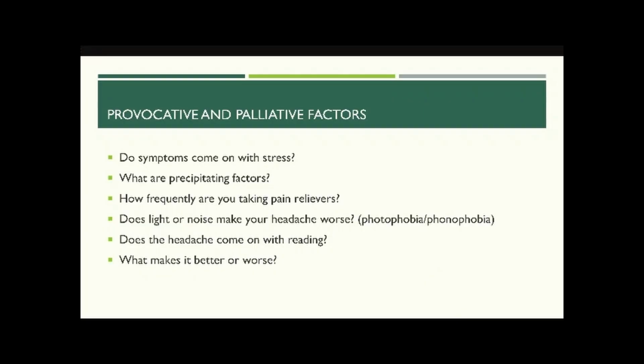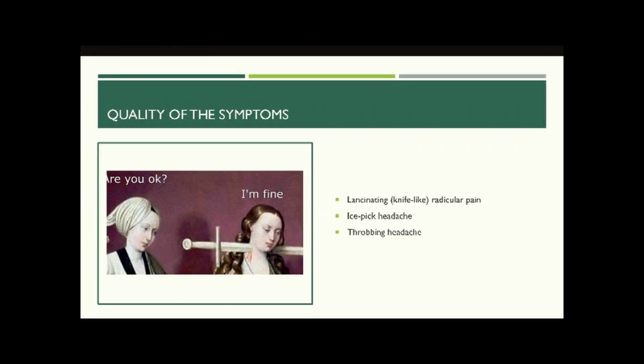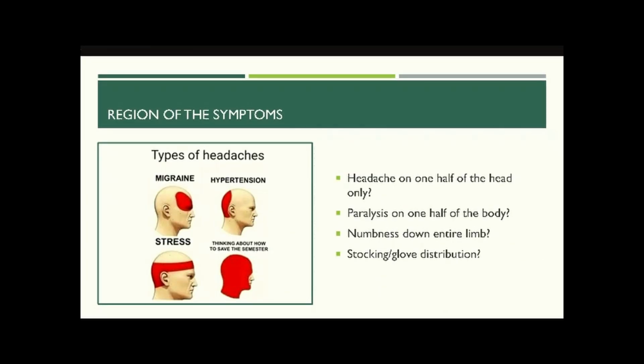Does it come on with reading? Maybe it's like an ocular migraine from reading too much. What makes it better or worse? So find out these questions from your patient. The quality is important for headaches. Is it a stabbing pain, like something's taking a pickaxe in my brain? Is it a throbbing pain? Is it one-sided? When it comes to headaches, there are cluster headaches, migraines, tension headaches, different types, and they all have different symptoms based off of how they're presenting. So ask them, what does it feel like? Where is it hurting?